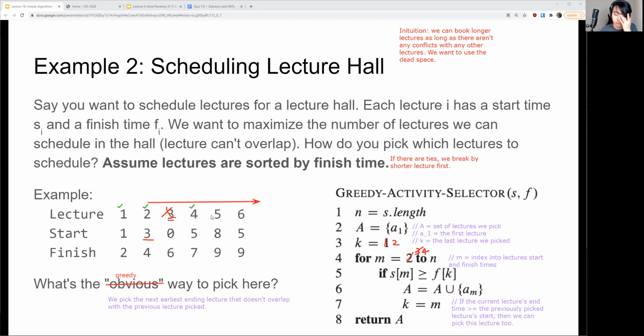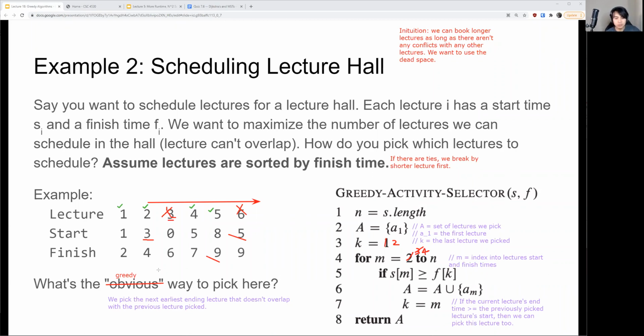I'm not going to update the numbers here because it takes too much time. And we check this one off as well, right? We do the same logic for 6. We realize that 6 is not going to work because the start time here does not compare favorably to the end time of the last lecture we picked, right? And that concludes our algorithm. And it gives us the exact same output that you all instinctively or intuitively picked when you were working it out by hand, right?